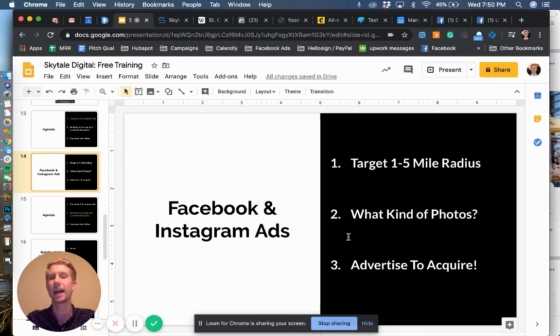Now, what kind of photos, what kind of content should be posted for an ad? Well, it's a great question. Photos are very, very important. Okay. Now you have to imagine when people are scrolling through Facebook, people are not looking or expecting for your ad. So it really has to catch their attention, has to stop them. It has to wow them. They have to see it and be like, whoa, what's that, right? It has to really, really grab their attention.